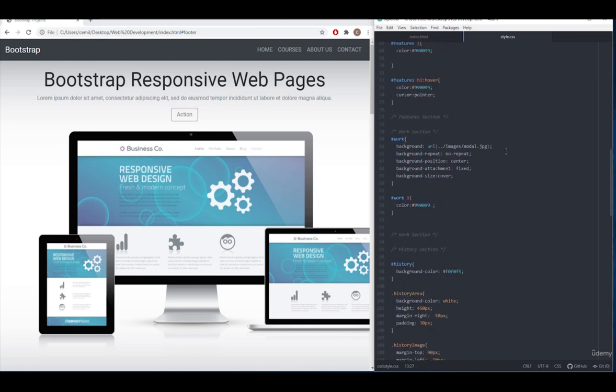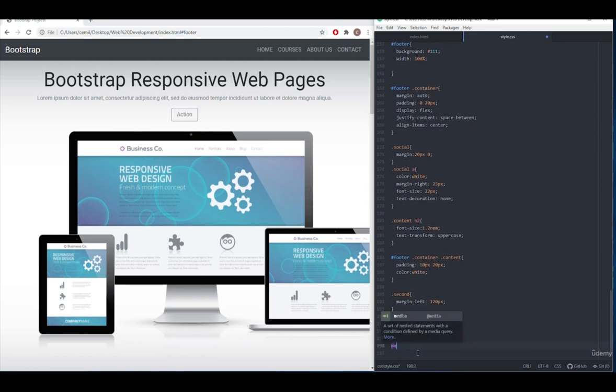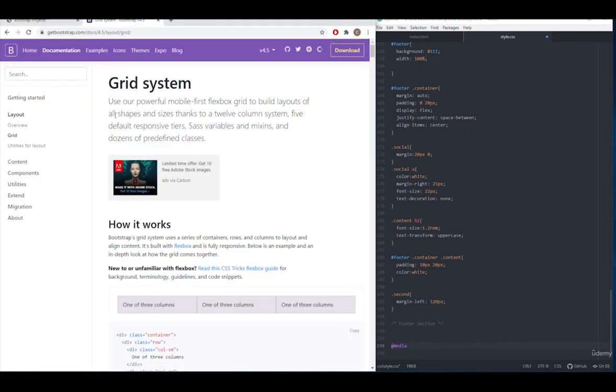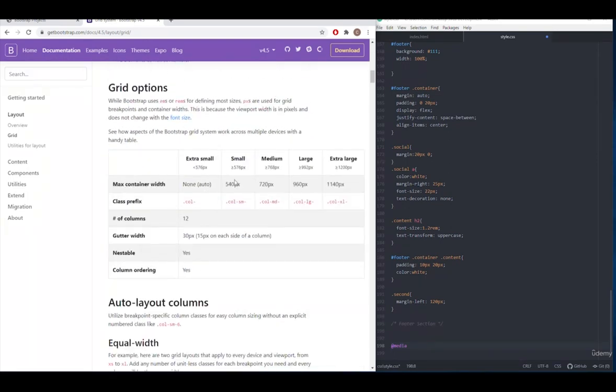Now what I'll do is create a section for a media query in our CSS file, and I start by writing @media. Now I can just open the Bootstrap grid page and see the sizes, and we'll give it the max width here. As you can also see, the screen width ranges from 1200 to 576 pixels.